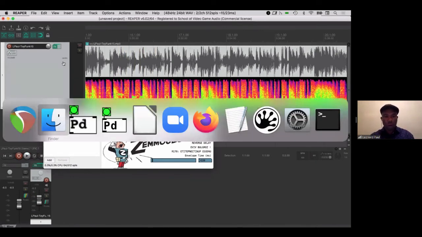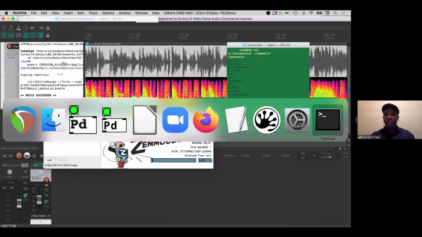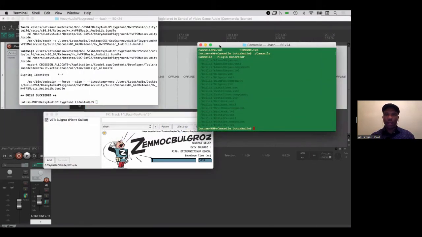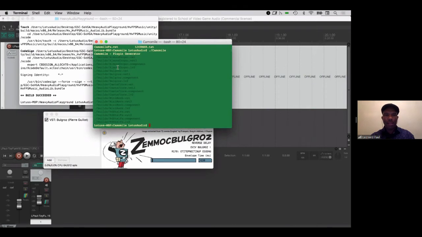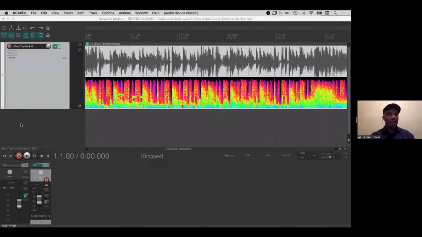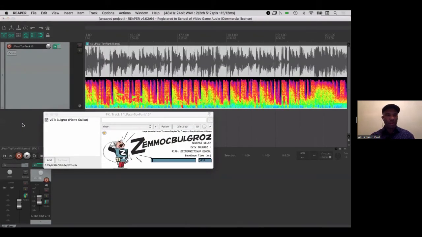And if you wanted to, you would basically do what I did here, which is that I compiled it. You basically enter one command, it's just Chamomile, and then it does the scripting and does it all itself. So then you take those VSTs, that are either VSTs or VST3s, and put them in the right folder, and then you're good to go. And you can create whatever VST you want, assuming you know how to make it in PD, right? So there's that. I'm going to close this one down.